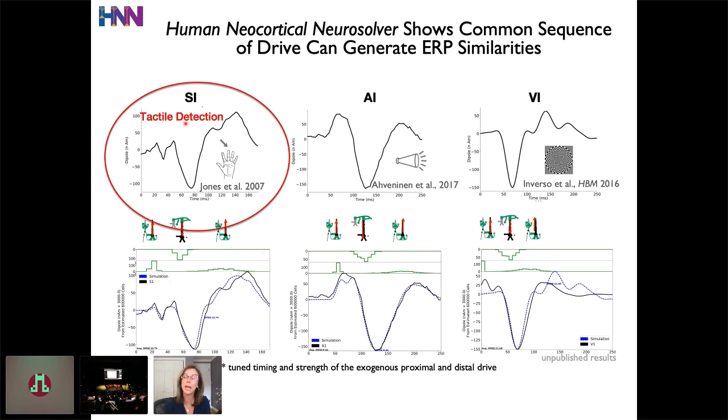conditions. And in my lab, again, we're studying tactile perception. So we're going to look at the evoked response on conditions where the subject said they felt the tap to the finger versus trials where they did not feel the tap to the finger. And what I'm going to describe to you is how the ongoing pre-stimulus state in S1, before we actually tap the finger, impacts the evoked response and the ability to feel that tap. And then I'm going to describe how we can use HNN to understand why.